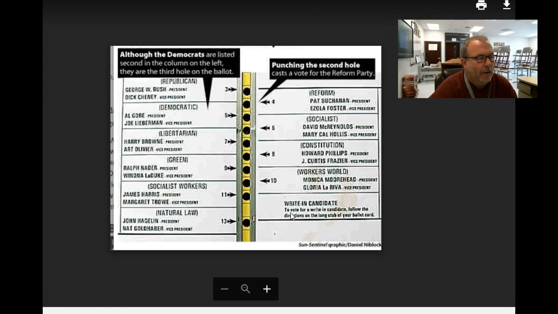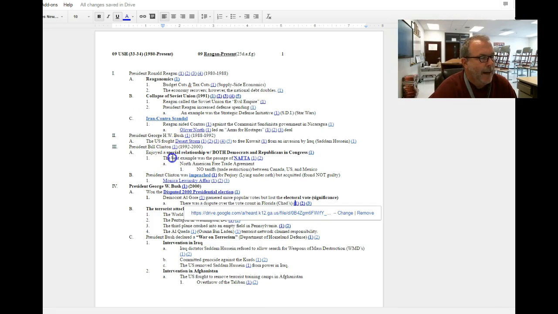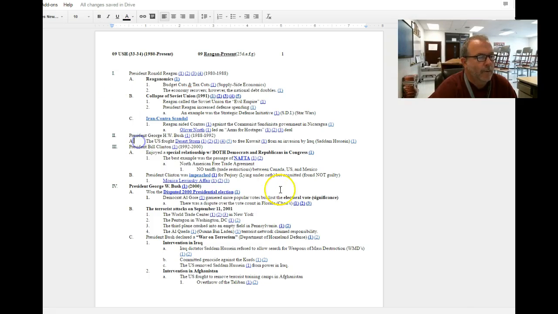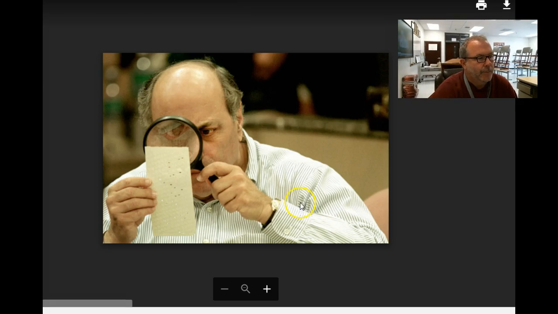This is what the ballot looked like in the state of Florida, and you can see how confusing it is, but also you can see here where the machines were supposed to punch the ballots, and they did not do an effective job of that. This is showing a campaign worker checking one of the ballots to try to determine who the voter meant to vote for. Remember, on voting ballots, people do not put their names.